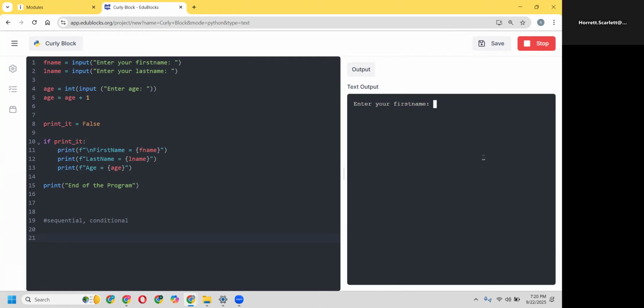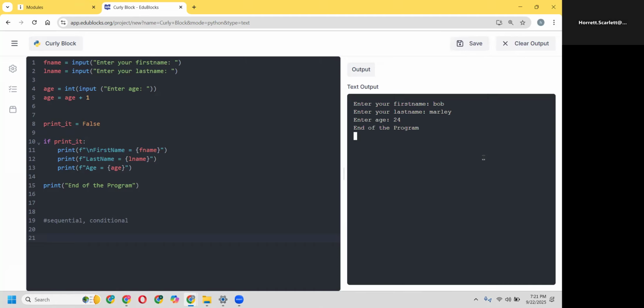So we are going to enter first name being Bob. We are going to enter Marley. We are going to enter 24 for age. In this case, it's actually "24", which is then going to be converted to 24. And then we are going to add 1 to that, giving us an age of 25.